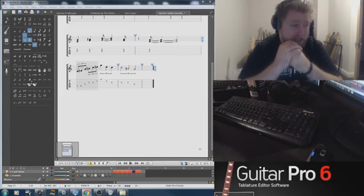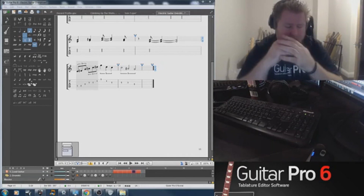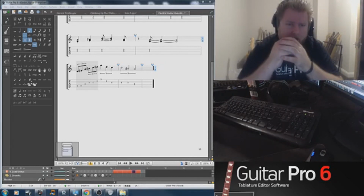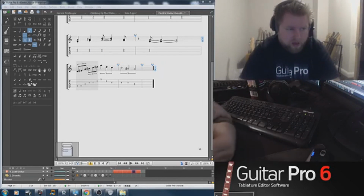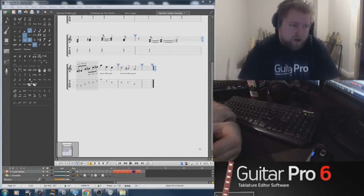When I'm working in Sibelius, I believe, I've not used Sibelius in years, if memory serves me correctly, if I highlight a note that I'm playing in Sibelius and I press the number 3, it will add in a note a third higher. I don't believe there's a way to do that in Guitar Pro, other than, you know, just writing it in quickly.